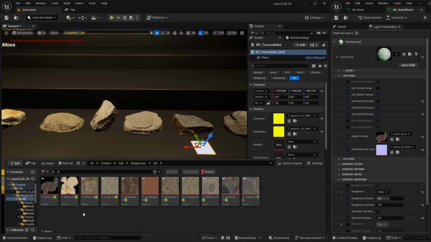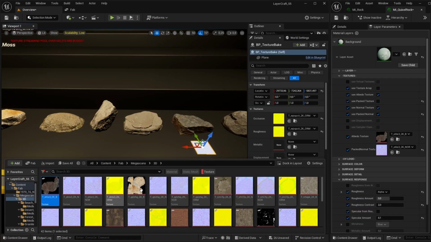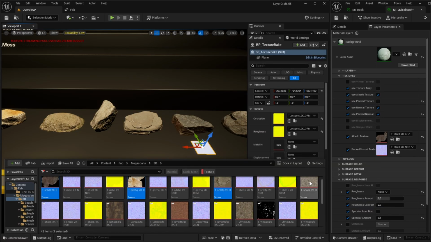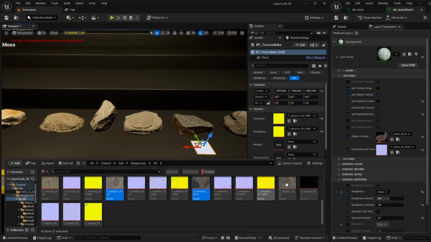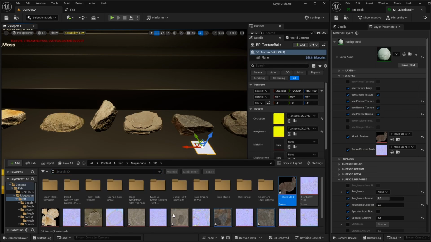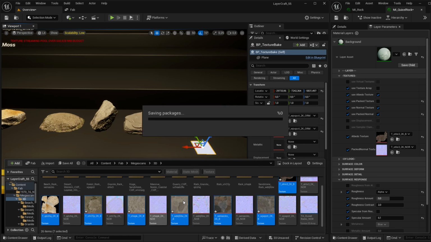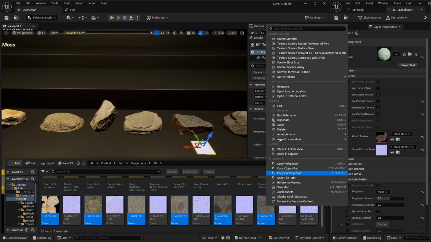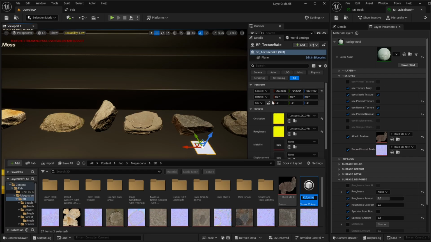We need to create a texture array for the albedo textures also. So I have here a bit extra texture assets. So I will just eliminate and select the correct ones. So I have copied and pasted the new textures that we're going to work on. Select all the textures, save them, and now let's create our texture array for this also. We will call this Quixel rocks color or B, like Quixel used.